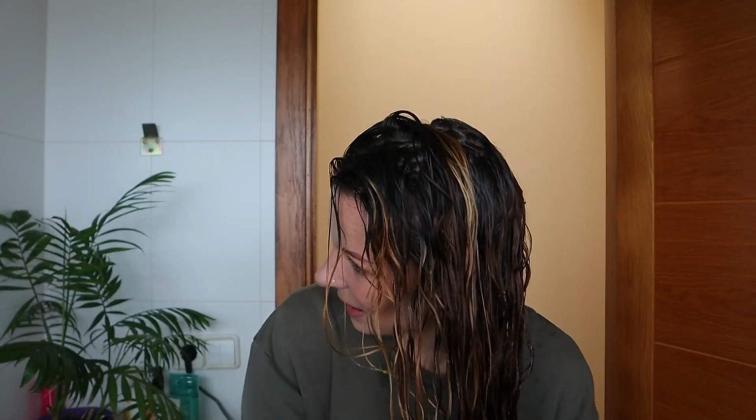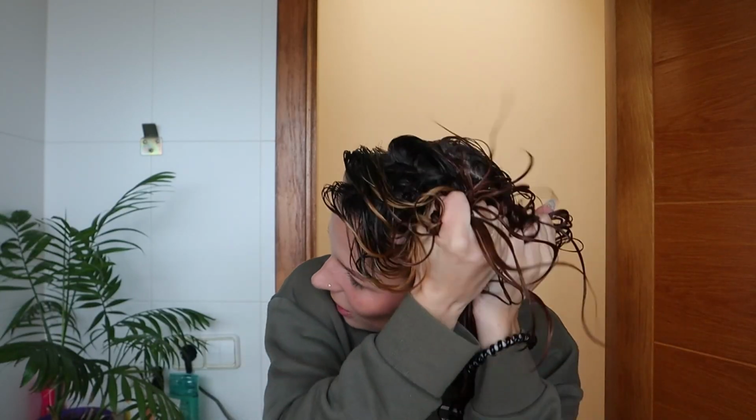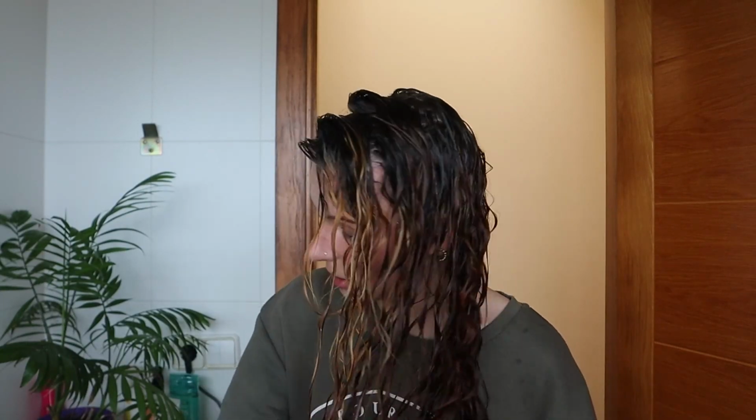So this is how it's looking on my hands. It is a little bit lumpy. There are some gels that haven't mixed in as well as others. It's not really feeling super sticky, and it's not feeling super thick or heavy, and it's soaking into my hair super easily. My hands are completely clean right now. I'm going in quite generously. I have this big dollop right here.